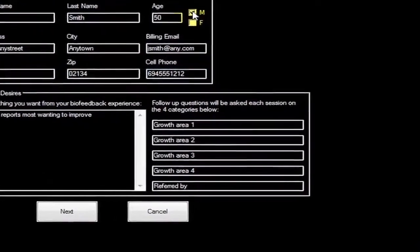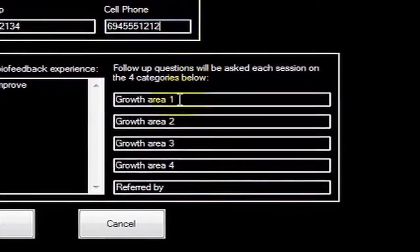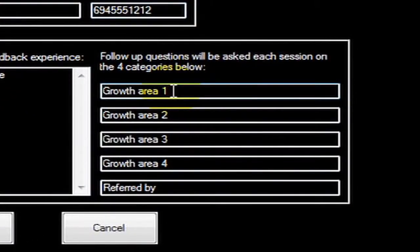When you finish the contact info, move to the Training Desires area. Here you should enter the things the client would like to achieve in the feedback sessions. The client can choose up to 4 separate areas that they would like to work on. To track the progress, put a brief description of each growth area the client wants to work on.